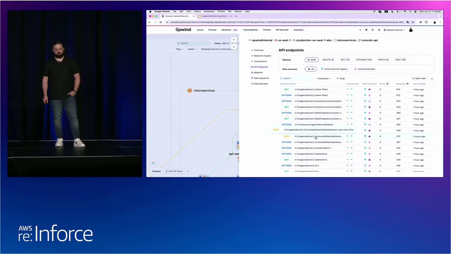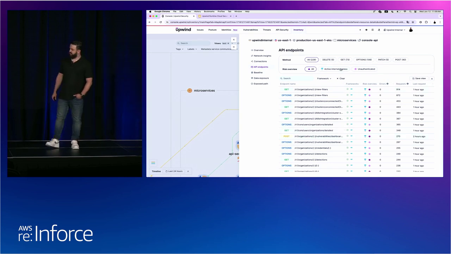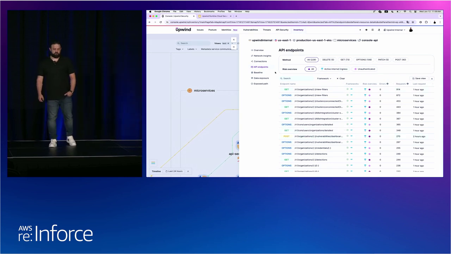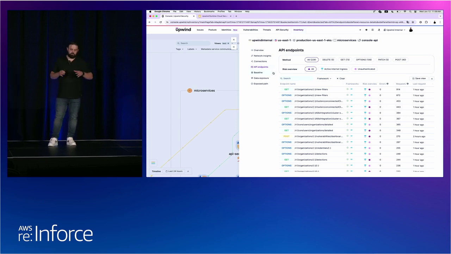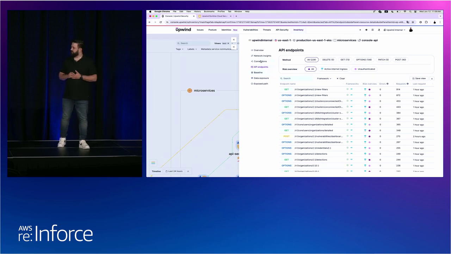So this is a very good visibility that we gained into the environment in understanding what's happening, even though we have our security in the perimeter. This really gives us more of an in-depth view into the actual APIs that are passing the WAF and are not being blocked and reaching into our environment.